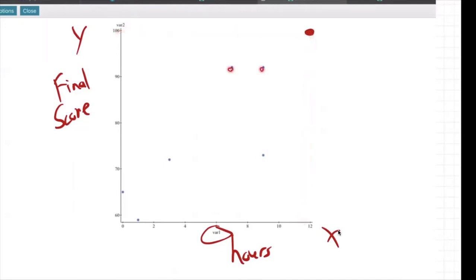And then here's all the other dots. So those are the dots, the people, how many hours they studied, and how they did on the final exam. Here's a person that only studied 1 hour a week and failed the final exam. See how the dots go up to the right? In fact, you could estimate that there's a line going through the center here.